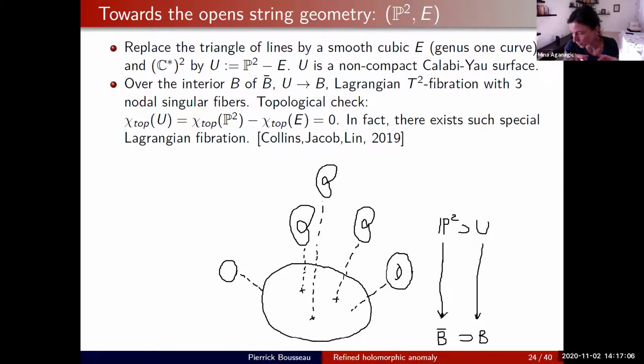These theories have superconformal points, right? Where the P2 shrinks. Yes, you get a 5D superconformal field theory. I was trying to go the other way round because I just wanted to describe directly the geometry where the open string is living. But indeed, one way to understand why this geometry is the correct one would be exactly to go through the step we just quickly described.